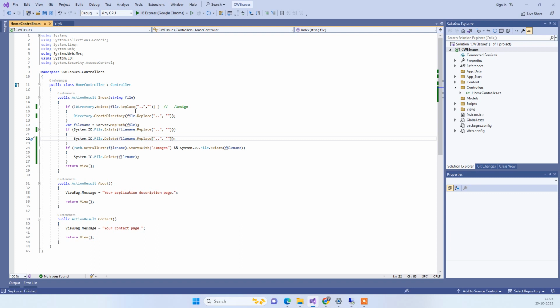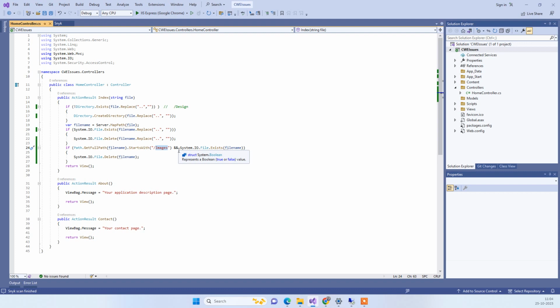Now guys, if this method does not help, note that this will be helpful for create directory and file deletion. There are some places where you have to create or save a file also, and sometimes it throws the error and does not get fixed with this method. In that case, you have to check that the full path of the file name starts with your specific directory.